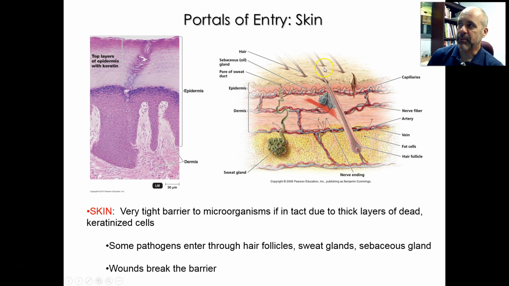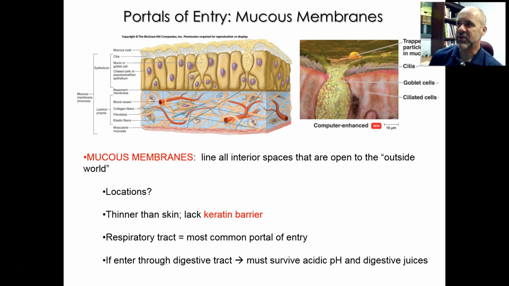Now anything that causes a break in the skin, like you see here, can give microorganisms access down to the dermis. And the dermis is generally thought to be free of microorganisms. We don't have normal microbiota down here in the dermis. So when microbes get down in here, you can develop an infection. Some microbes are able to come through your sweat glands. They enter that way, or the hair follicles, or the sebaceous, the oil-producing glands in the skin as well. In fact, when you have acne, that's due to bacteria that have infected a sebaceous gland.